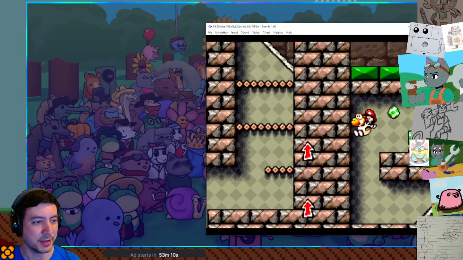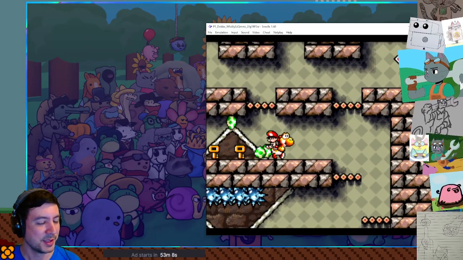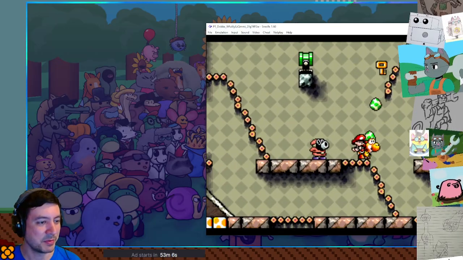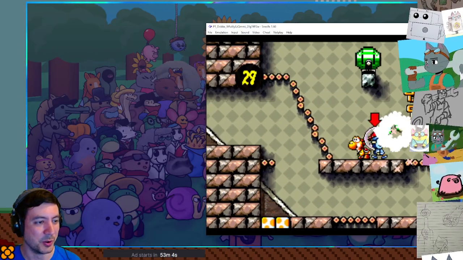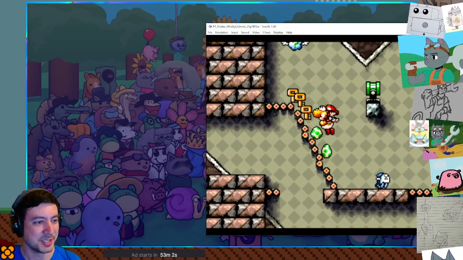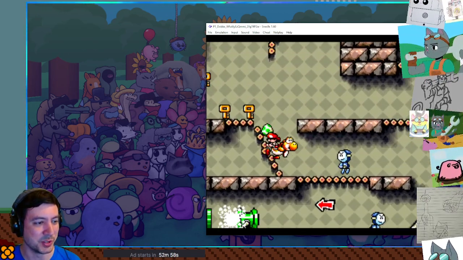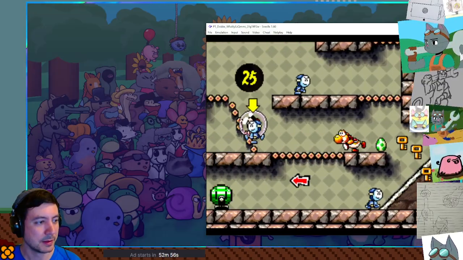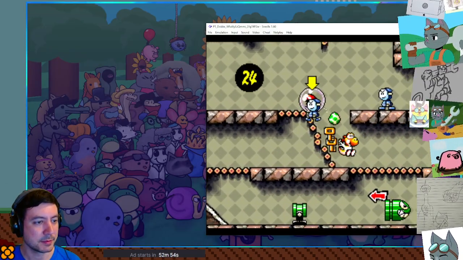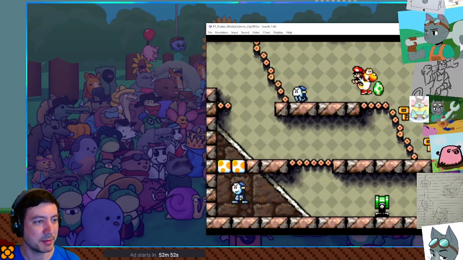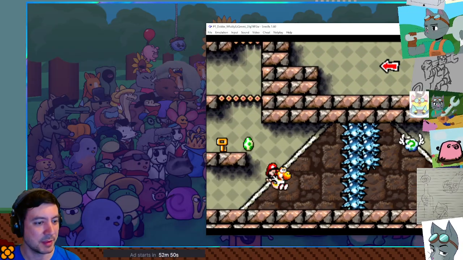This is such a silly room. It's a very Mario Maker room. Which is to say, we have this much space available in this room and we are going to use it all. Oh, come on. Give me the baby. Give me the baby.